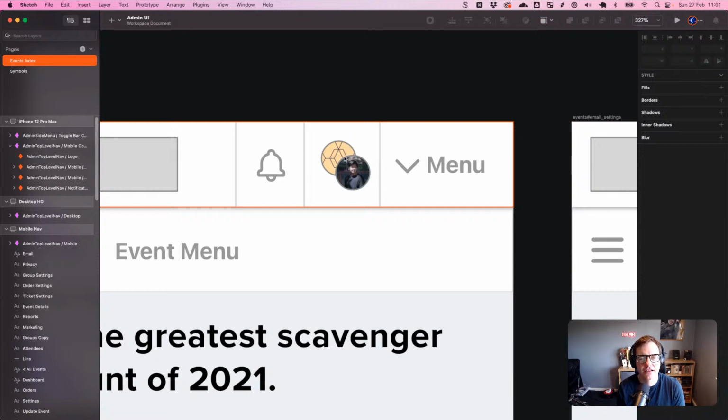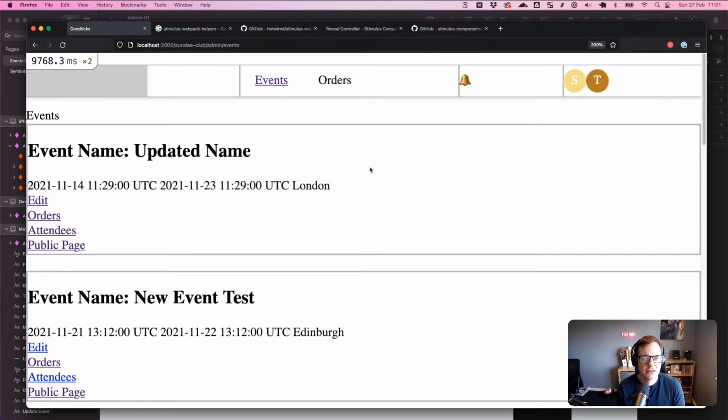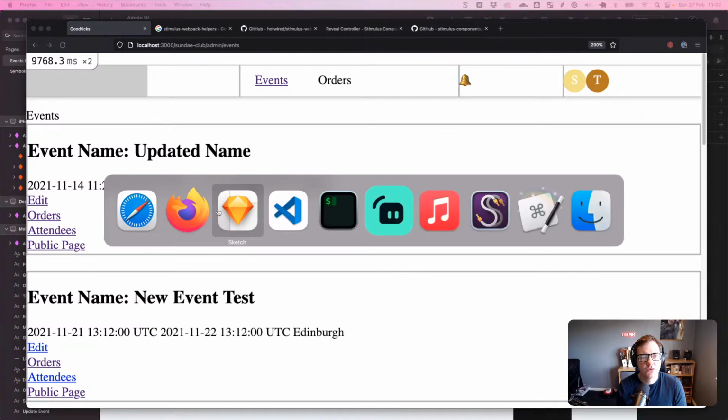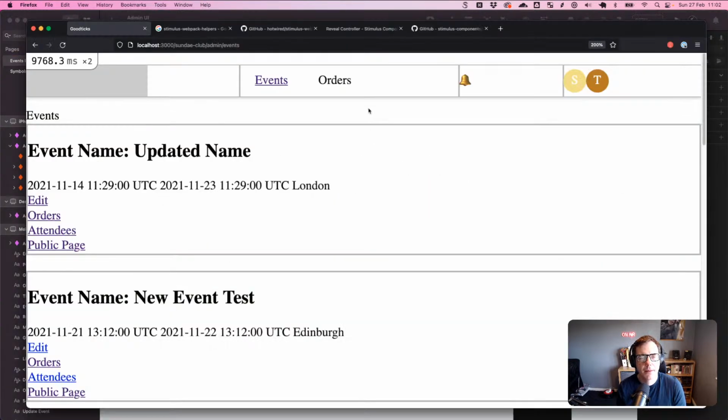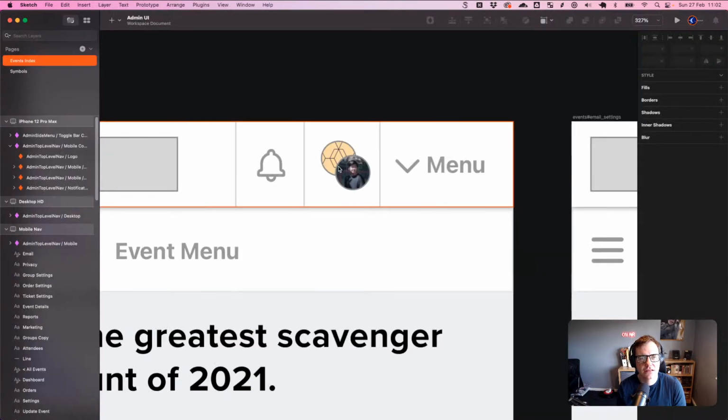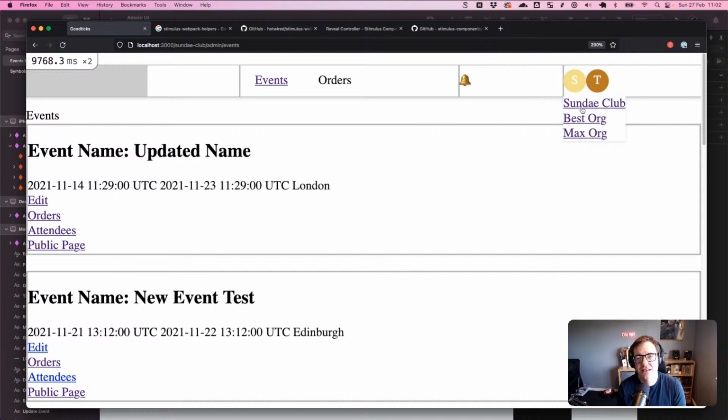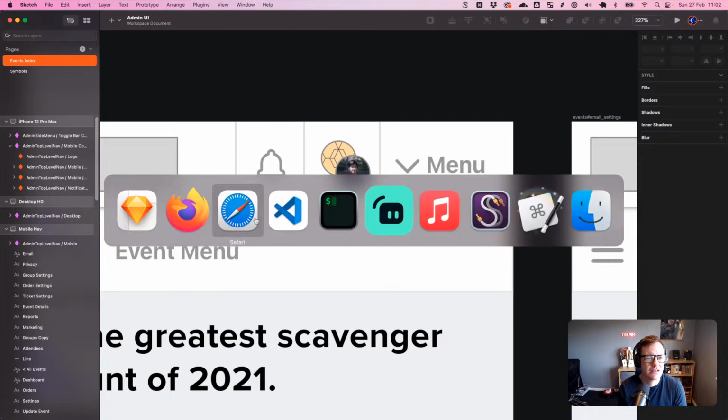I think it's really concise, a way of showing the user and the organization in a way that doesn't take up much screen real estate, but tapping on it to toggle the organization might not be ideal. Although maybe you could make the entire thing the toggle, and this could maybe even also toggle the user settings menu. So I'm imagining this menu button here toggles this, and this little button here toggles everything in here. This could have a count and settings and stuff like that, which is not an awful idea actually.